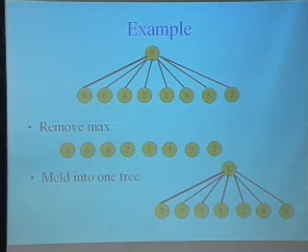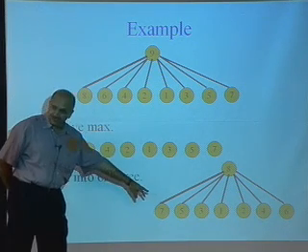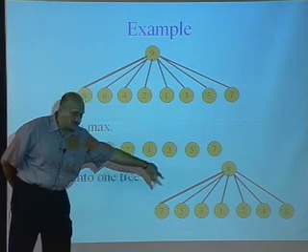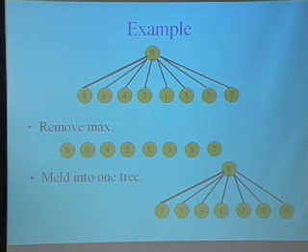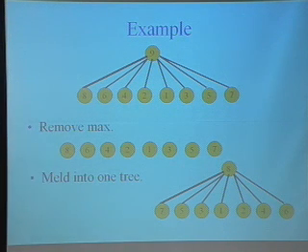So you take out the 8. And then we'll start with 7. 5 will become its first child, and then 3 will become its new first child or leftmost, then 1, then 2, then 4, and then 6. So that's going to take 6 compare links. And the structure you're going to be left with after that is again symmetric to what you started with, except you got 2 fellows less. You lost the 8 and you lost the 7, but you got the 6, 4, 2, 1, 3, 5.